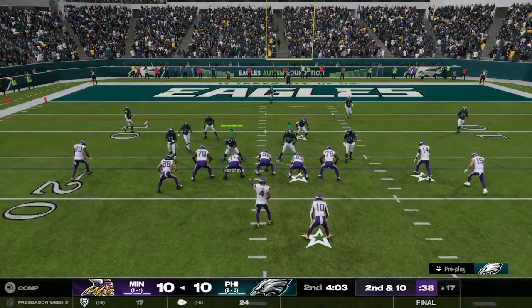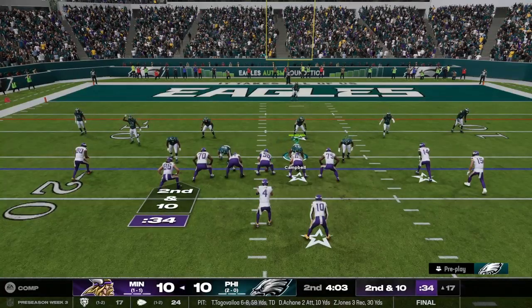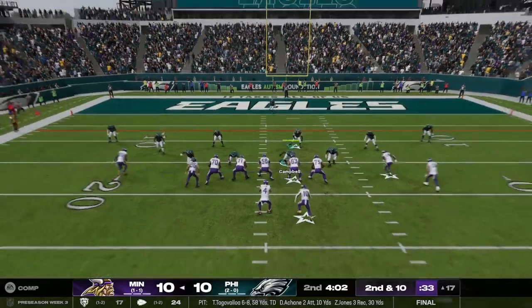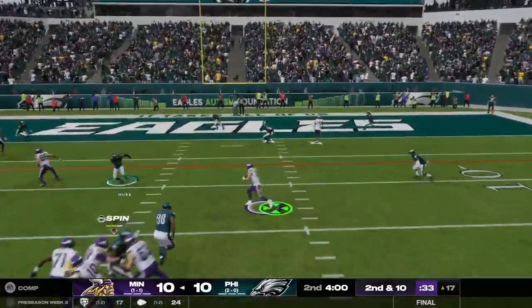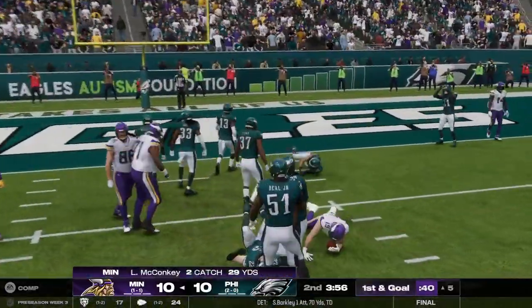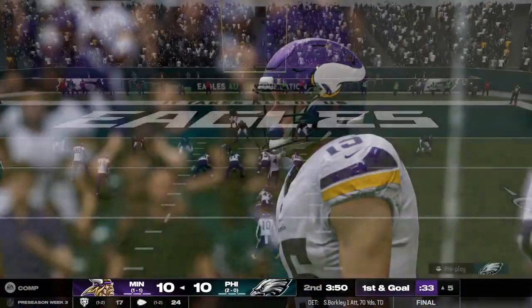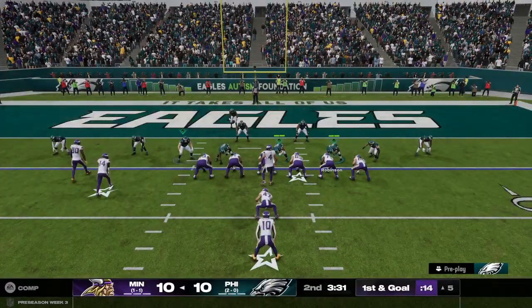Second and 10, we're all knotted up at 10, but it appears that may change soon. Only question is, will they have to settle for 3? Throwing now is Carr. Quick hitter here, it's complete. And able to get him down, but he does reach the 5. Second catch for him today, and it'll wind up a first down.